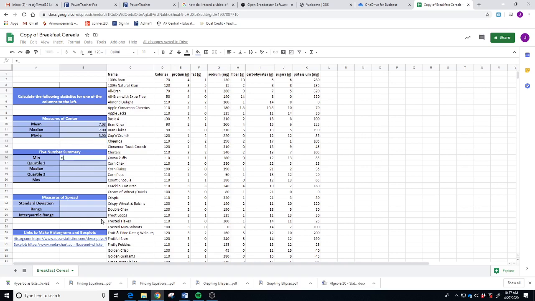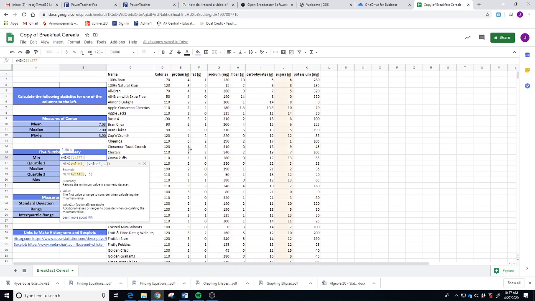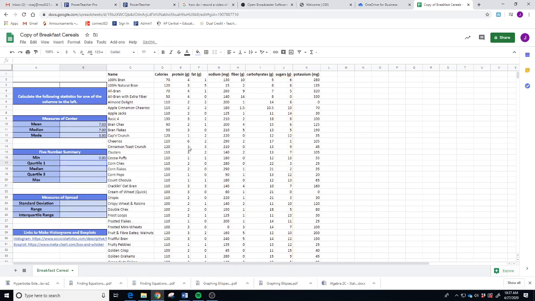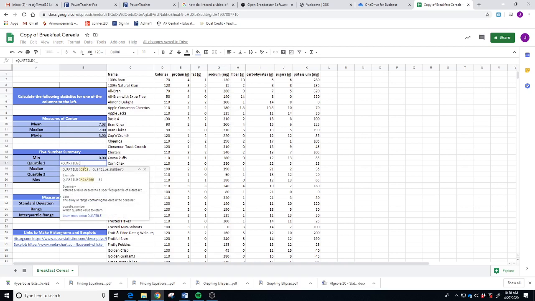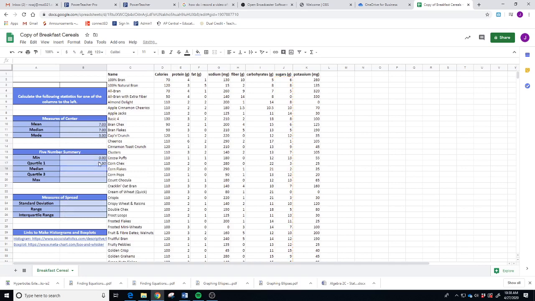So we press equals, start typing minimum, and then now that I have that data set copied, I can just hit Control V, close parenthesis, enter. Quartile 1, equal sign, start typing quartile. So that'll be the first one that I have. And you're going to put in your data, so Control V for what we copied, and then comma and the quartile number. So since this is quartile 1, I'm going to hit 1, close parenthesis, enter.